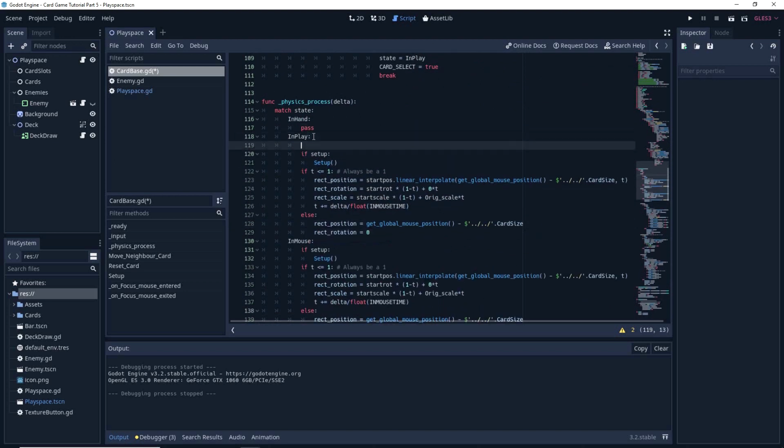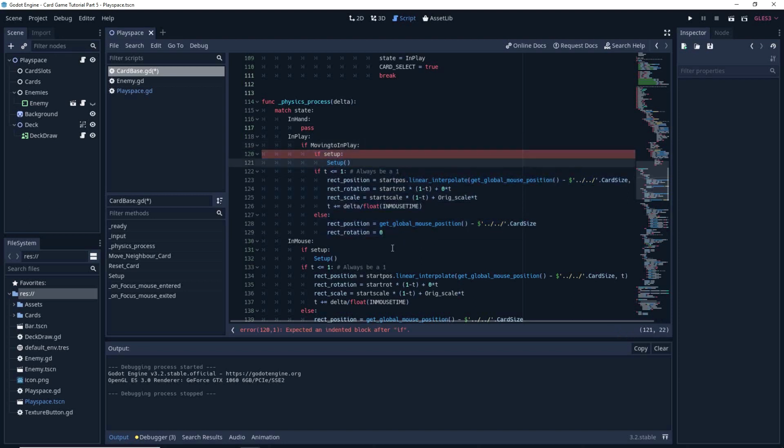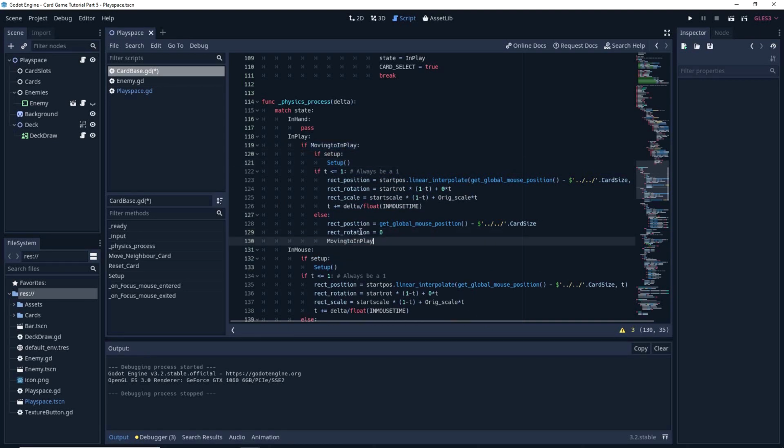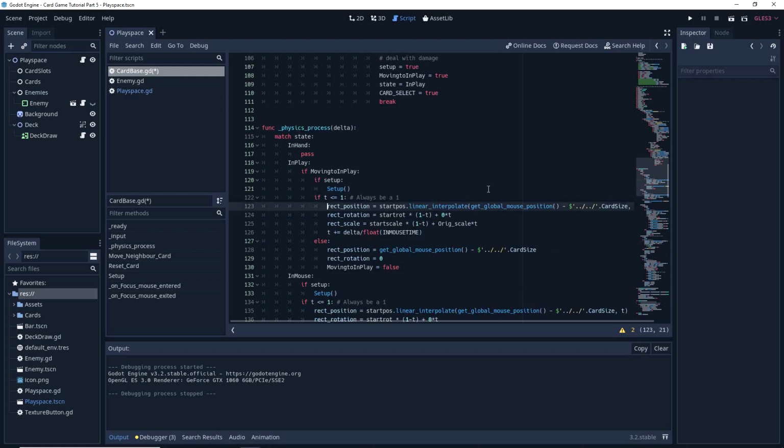So we copy this, and again we had a special check that said if moving into play. The reason we have to call this is we only want this command to run once. If I don't have if move into play, it will get stuck at the end of the else, which might mean it constantly tries to assign its position to its current position, which A, can waste a bit of memory, and B, it can get the card stuck there so you can't move it again if you want to. So it's always good to make sure that once we've got to the end of this, we then stop running it anymore. We change these things. We want this to look like this. We've had it before where it just goes towards a target position. We also have a target scale now.